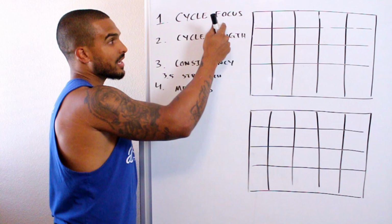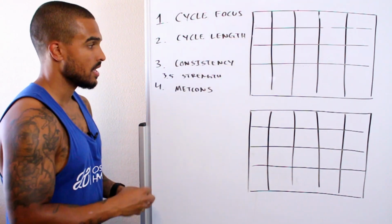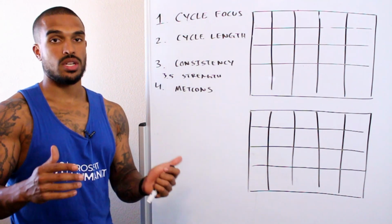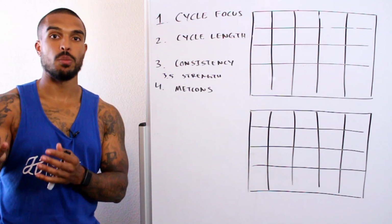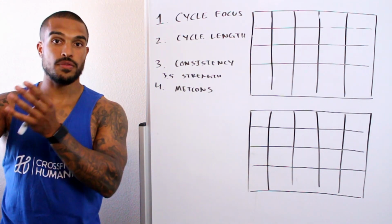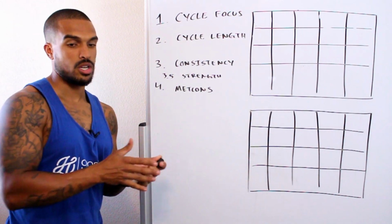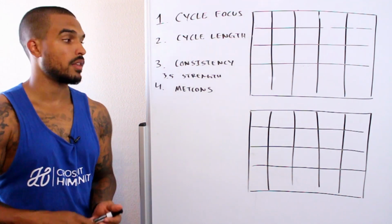So with the cycle focus, I want it to be specific. What exactly do I want my athletes to get out of this? Let's say you're making this cycle for the Open. You want your athletes to get Open ready to crush it and do their best, because a lot of gyms will program around the CrossFit Open and base their cycles every few months around that time of year. But if your gym doesn't do that, if you just see what your athletes are struggling on, just make the focus whatever you think should be the focus at the time, which is perfectly fine as well.